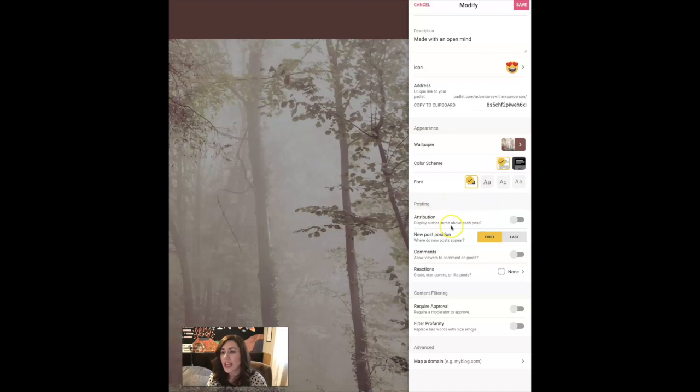You can also change how students are posting. So allow viewers to comment on posts. So if a student is just viewing this, they are allowed to comment on posts that are already made. I like to use that because I like to have students present on Padlet. And so they post their presentation, and then I like to have students comment on 3, or however many you need. And that way students get some really awesome feedback as well. You can also have them give reactions, kind of like the like button, if you will. So that is what you can do.